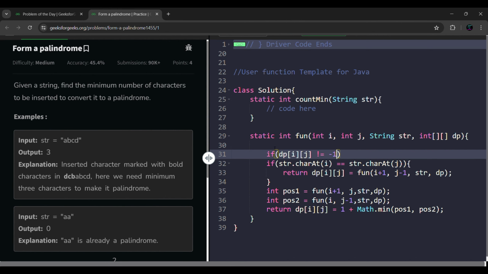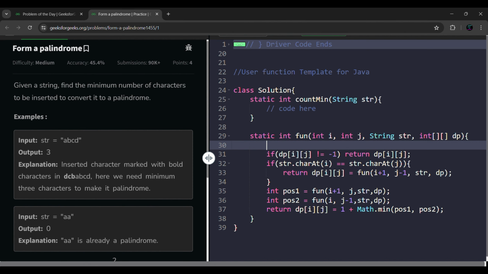So if it is not -1, it means this dp of i j is already called, so this function call has already happened. So we'll just return that. We'll not calculate again, because dp of i j is already calculated. Actually this is a unique part whenever we are solving dp, right? So return dp of i j.